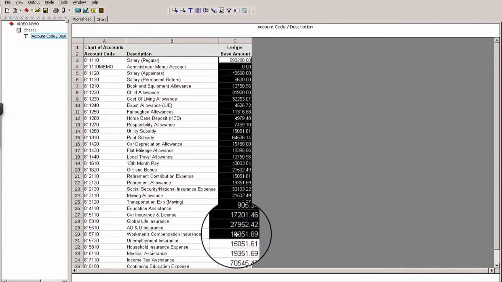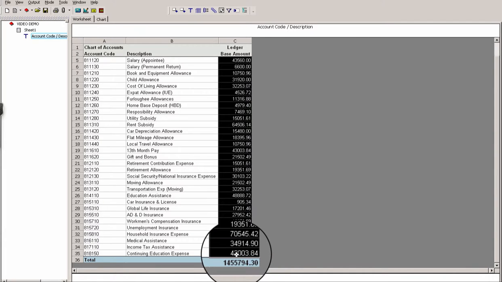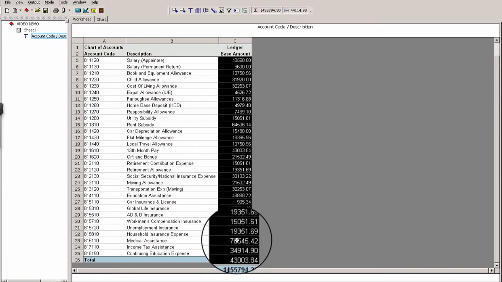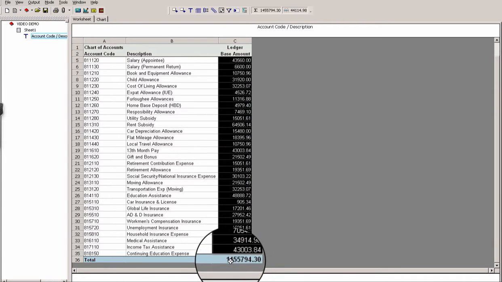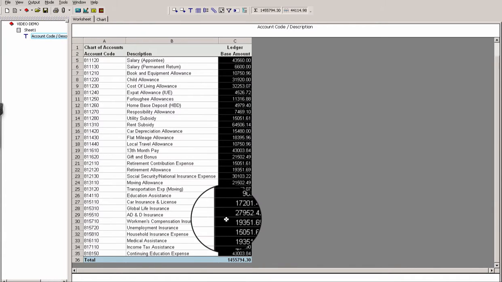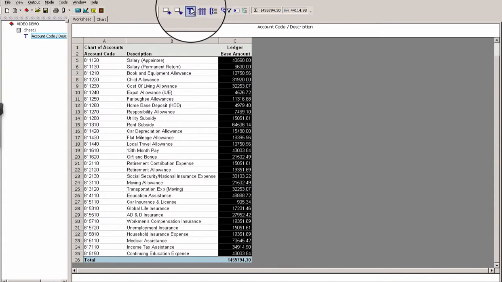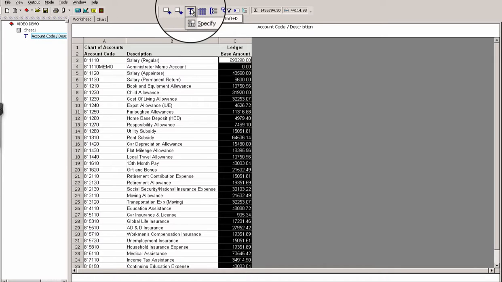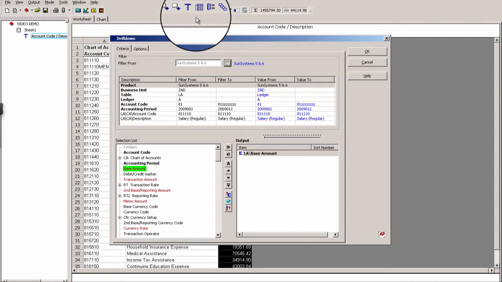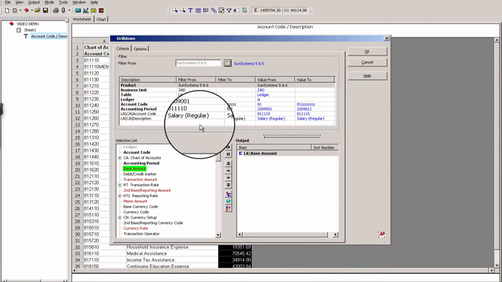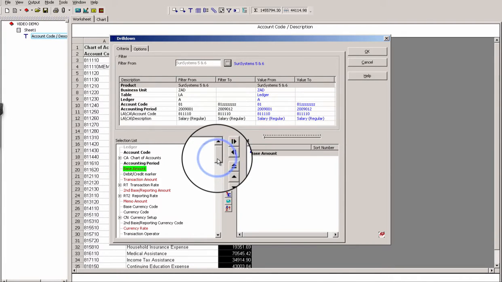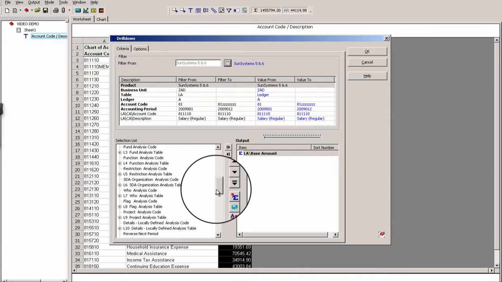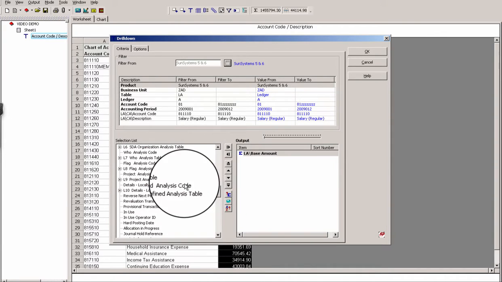Then we highlight all of this, and you notice I highlighted the entire column of information. I didn't highlight the total. I'm superstitious about highlighting the total, but maybe there's no real problem with it. And we drill down, and you remember from our first dimensions video on analysis dimensions, we have one dimension that we tag all employee expenses with.